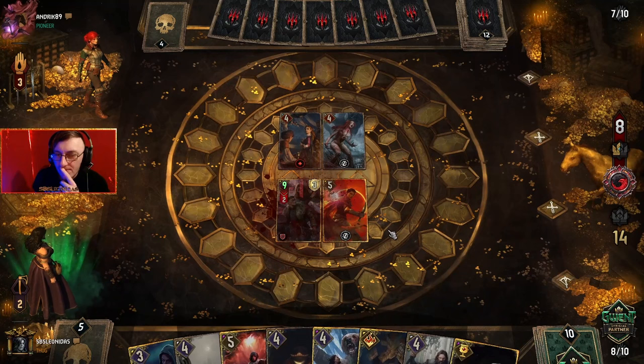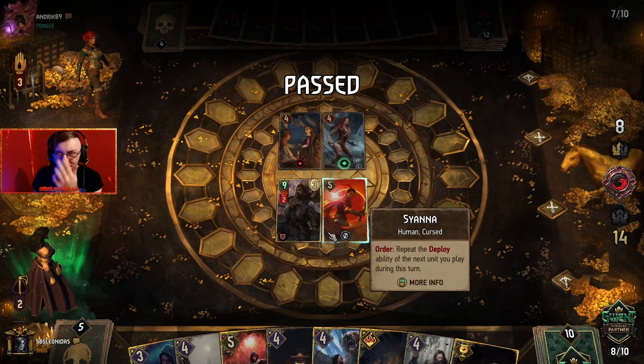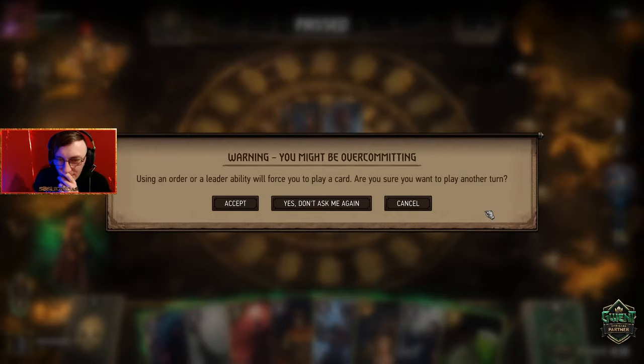You gonna pass on me, buddy? Do it. Pass on me. I want you to. Pass on me. Ah, you scumbag. You're gonna get it. You're gonna get it now. Yep.